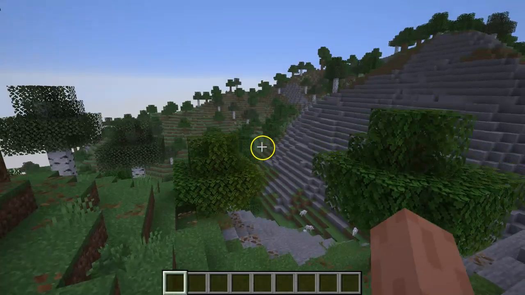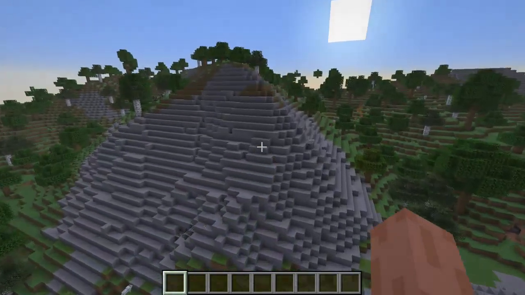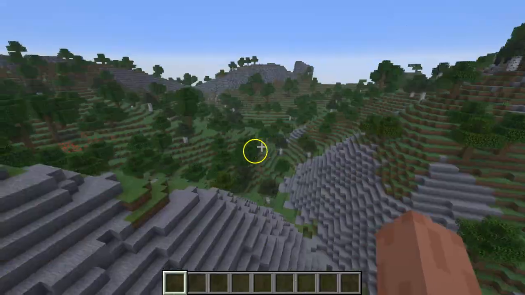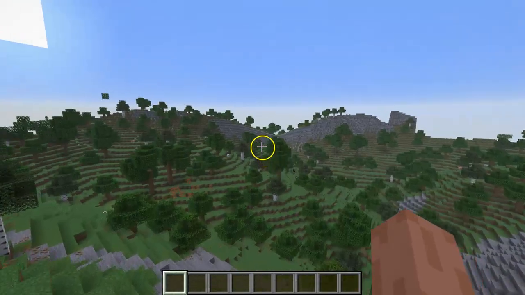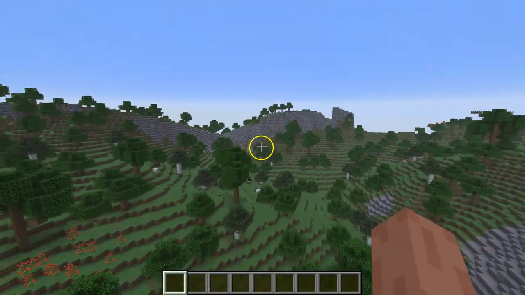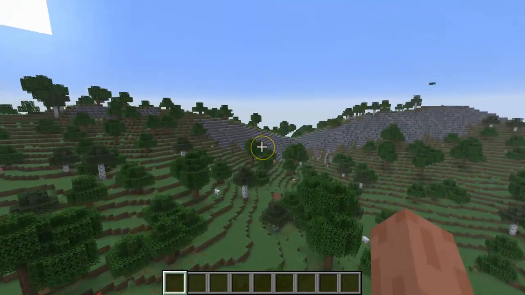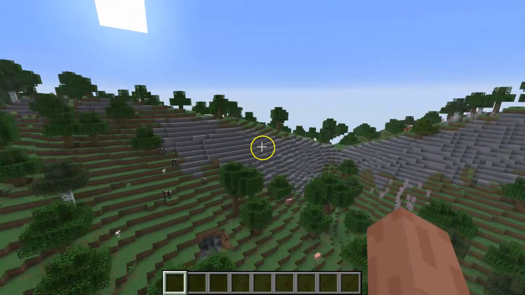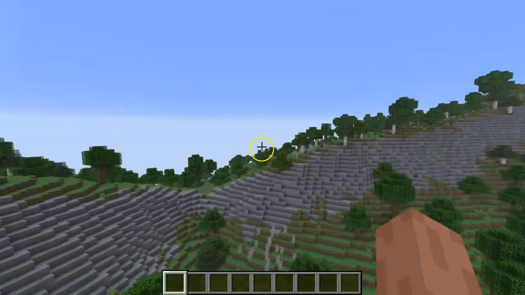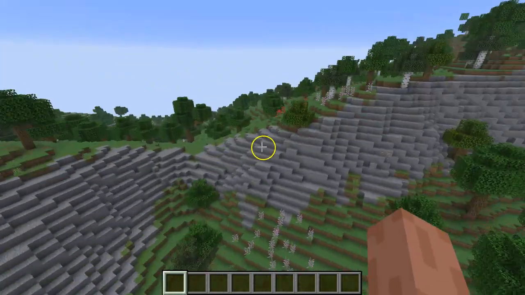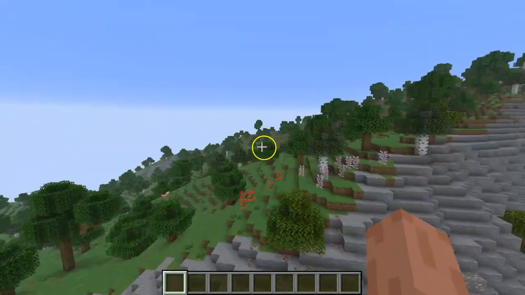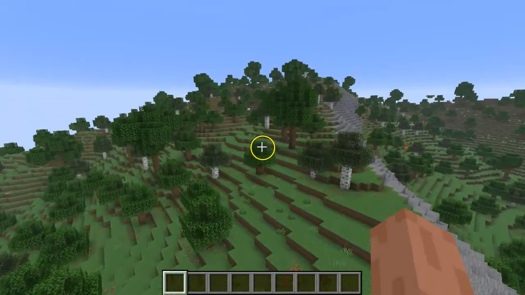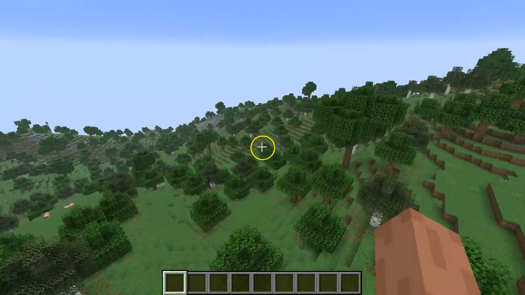Alright, so it's loaded in now. As you can see, we were lucky and we have a world that is easy to tell is different. Sometimes when you spawn into like a desert or a savanna, it's kind of hard to tell because even though it does have more hilly, more textured terrain, it doesn't look like this.